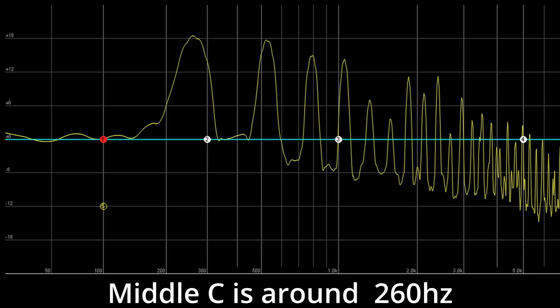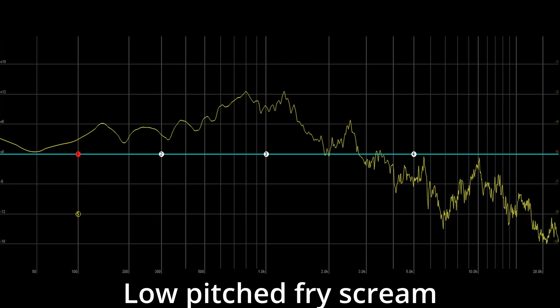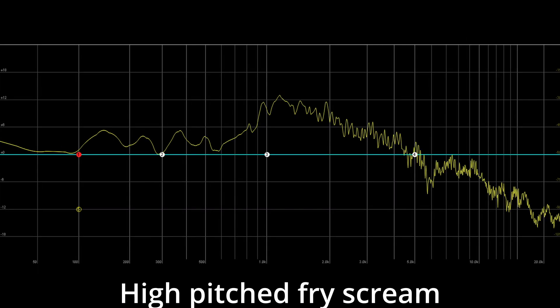Ultimately, the mechanism that allows the fry scream to work is that we are slowing down the speed of the true chord vibrations. By staying just below the phonation threshold pressure, we are staying in the fry register where the true chords are not vibrating as quickly as they would be when singing. When we are above the phonation threshold pressure and the true chords are vibrating very quickly, they produce frequencies of sound that correspond with specific notes. This is the frequency spectrum of middle C being played on a piano, with the largest peak corresponding to the frequency range of middle C. Whereas the frequency spectrum of a fry scream shows no waves corresponding to specific frequency ranges — instead, there are waves all over the place and we're hearing almost the entire frequency spectrum at once. This is essentially what distortion is.